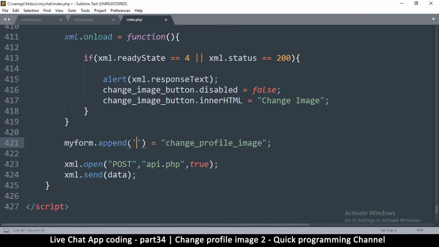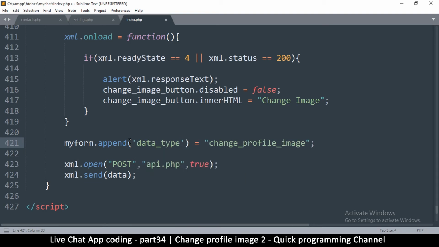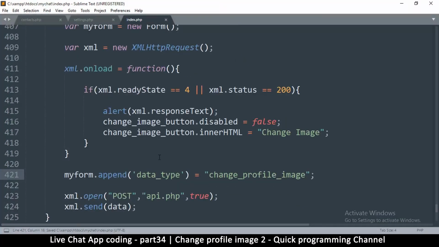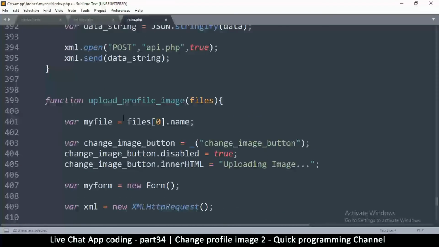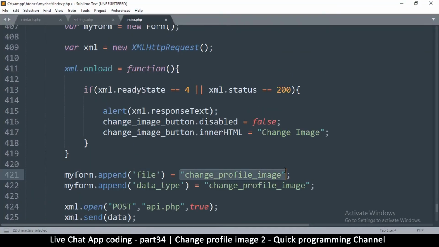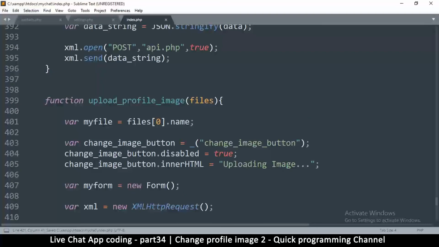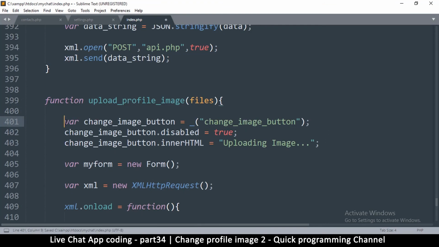Okay, so I'm going to put the key for this appending. So this is the data type. So I'm appending data type, and that's the data type. And then I'm going to append the file as well. So I'm going to say file is equal to, actually, instead of putting the name, I just want to put the file itself. So file is equal to file there, the file object, because if I just get the name, we might lose the data. So I don't think I need this at this point, so I'm going to remove it.